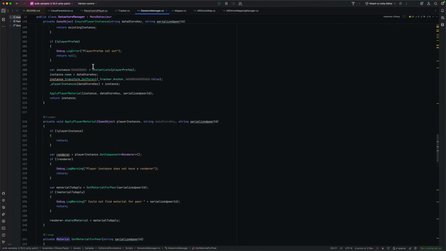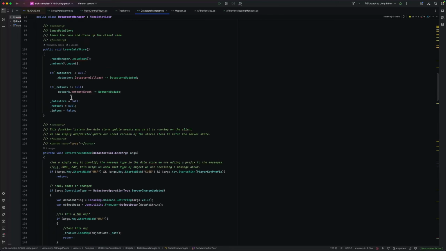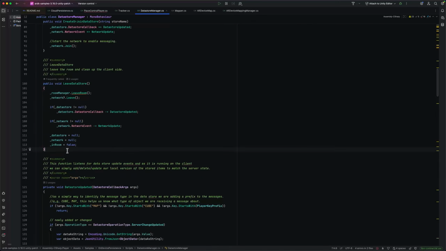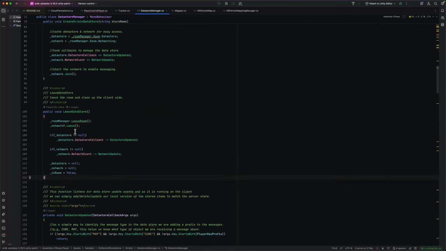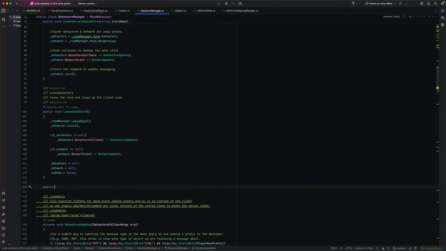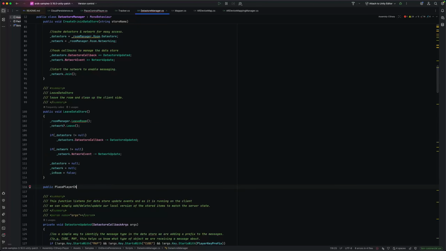So first of all, let's create 2 new public methods for that. And we can, for example, go up here to the other public methods. And we want to call this one then, I think it was place player character at position, was it? I think so. Taking the hit position and the peer ID.